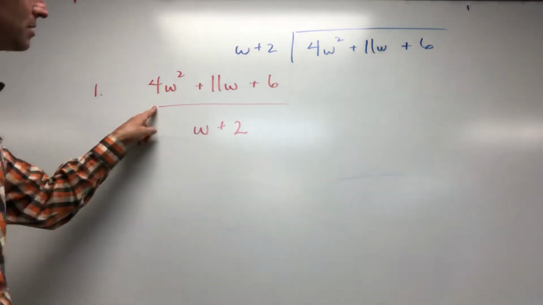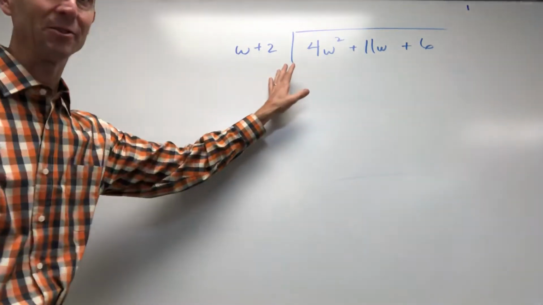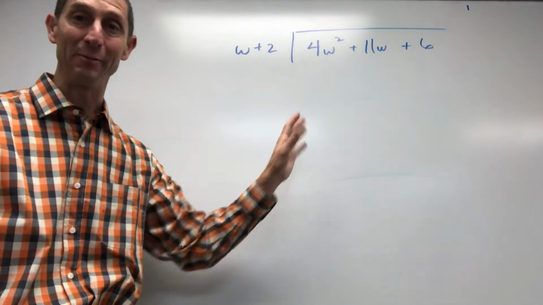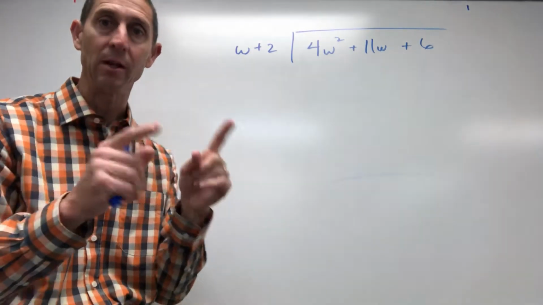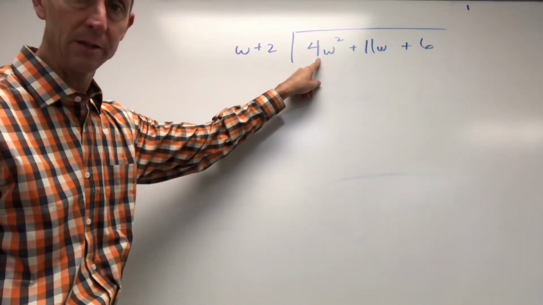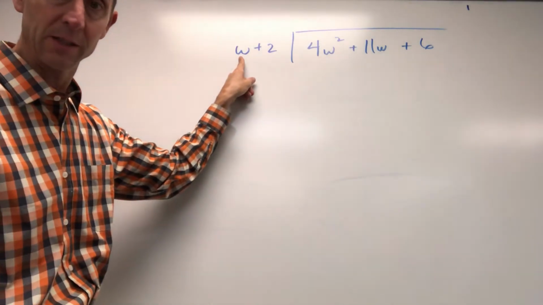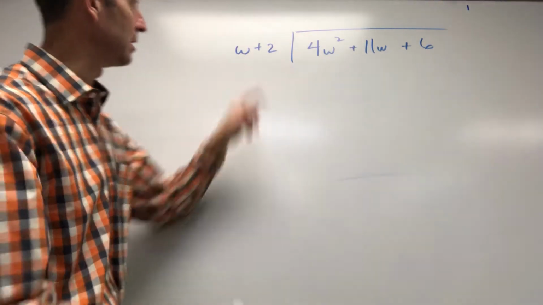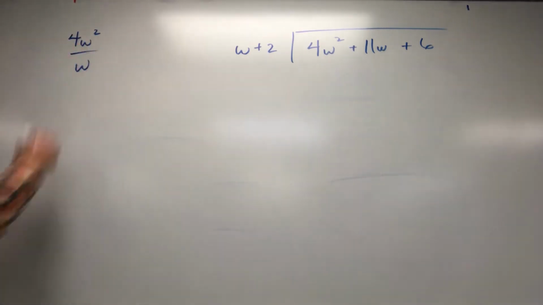All right, so this is how the problem is going to be given to you. This is your setup, old school long division. All right, lots of tiny steps on this, so you got to be on your toes. Step 1, we're going to grab the leadoff hitter in this group, 4w squared. Going to grab the leadoff man in that group, just the w. Leadoff, leadoff. So we're going 4w squared over w.